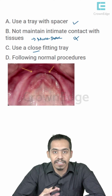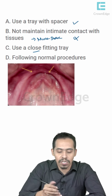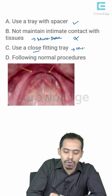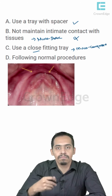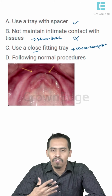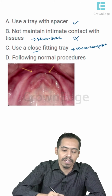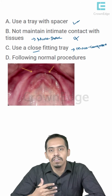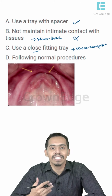Use a close fitting tray. A close fitting tray, again, would exert a lot of pressure, which would be nothing but a mucocompressive impression technique. Again, we do not require that in case of a flabby tissues. Following normal procedures is also not possible. Hence, the answer would be using a tray with a spacer in which we can either use a dynamic based impression material or we can use a selective impression technique.